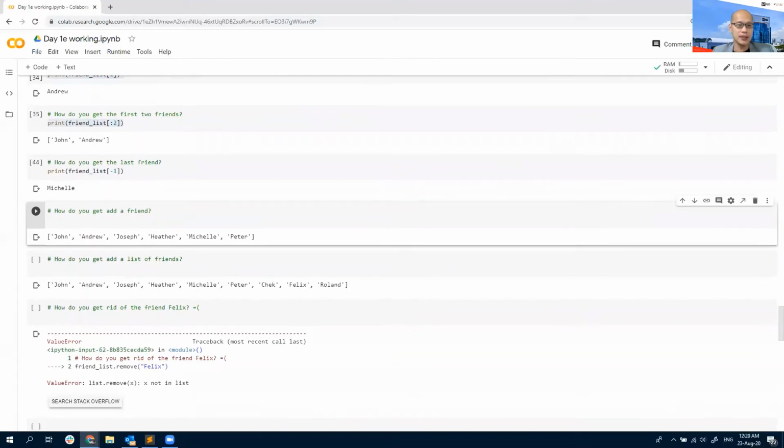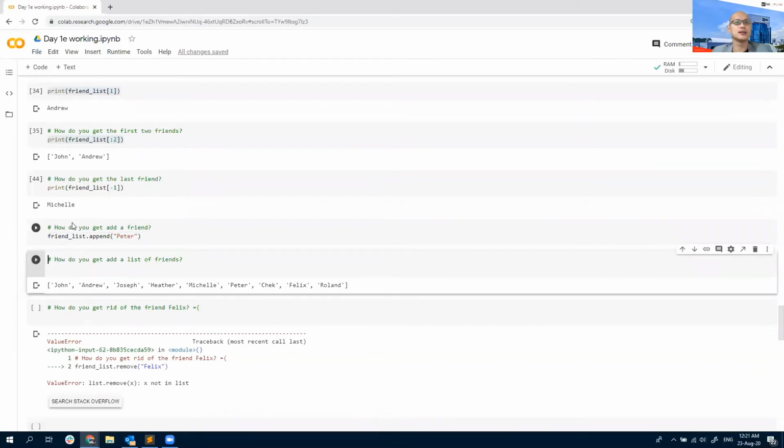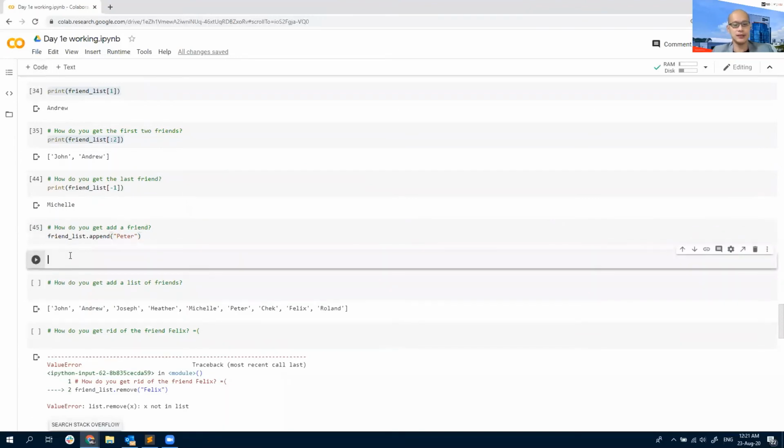Okay. So adding a friend is pretty straightforward as well. What we can do is friend list dot append, and then let's say I'm going to add a Peter here. And I'm going to print out friend list.